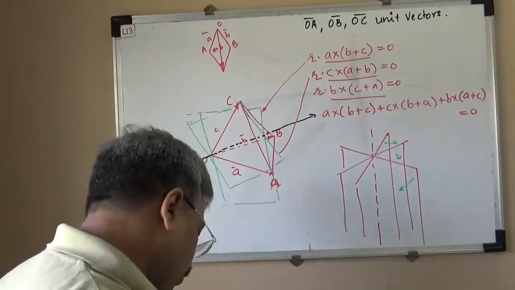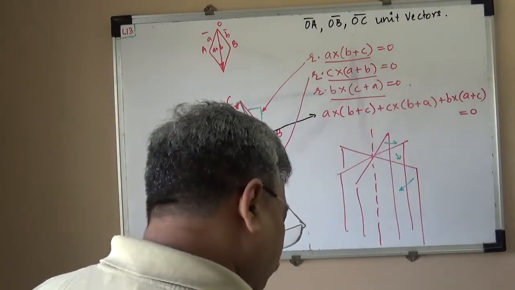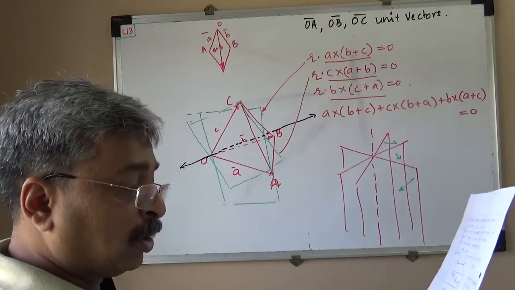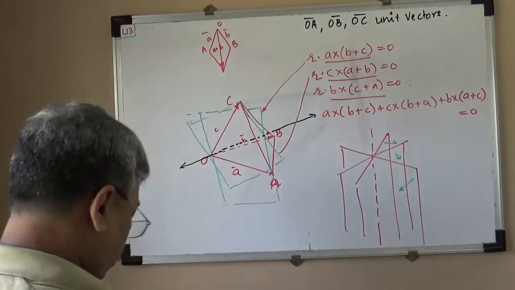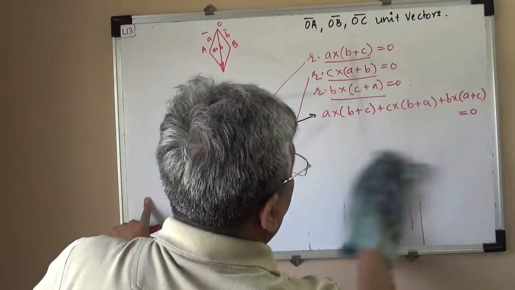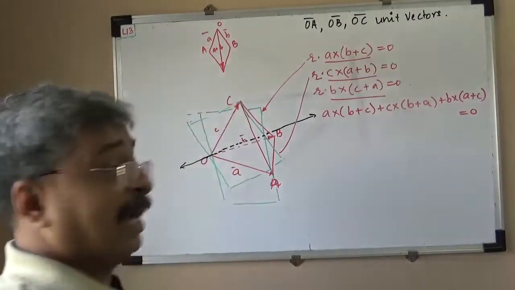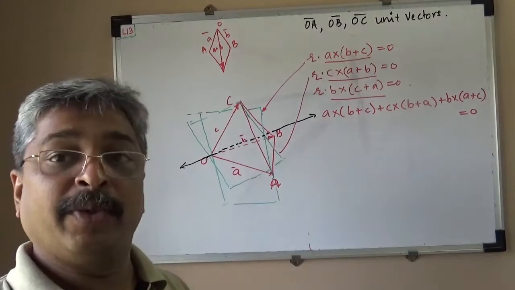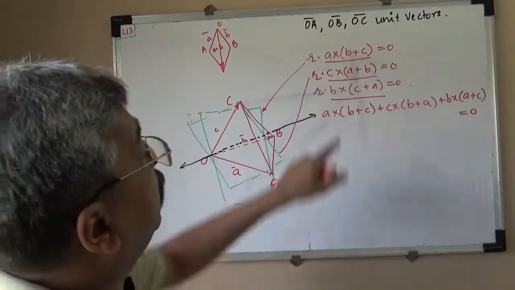Now the second part of the problem is to find out the common line in terms of the vectors along the edges. So we are supposed to find out the equation of the common line. Now the perpendicular, if you choose any two of them, they are perpendicular to the plane, and the line, the black line that we have, is going to be perpendicular to both of them.